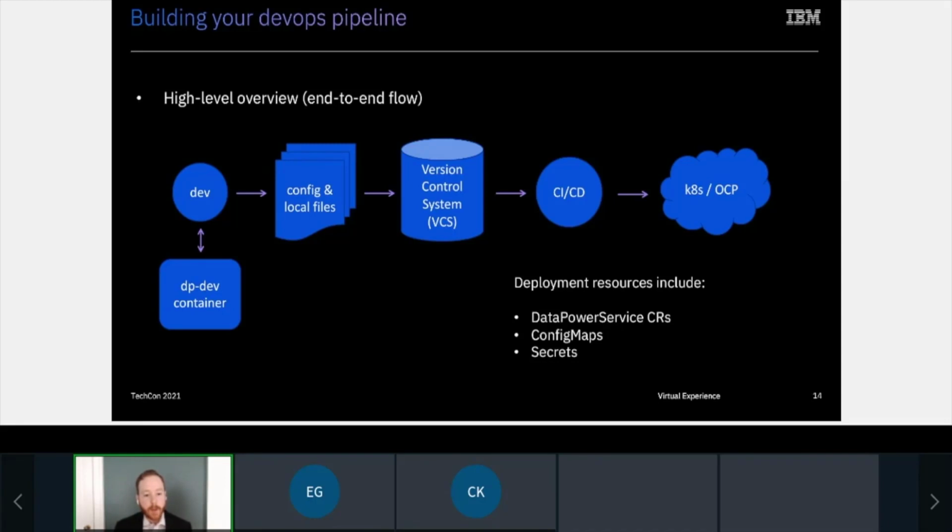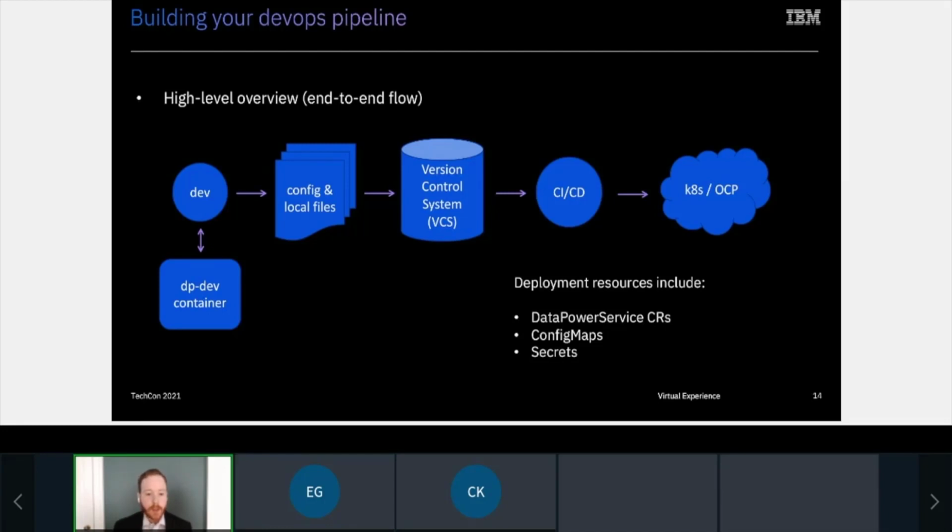The nice thing about having your working directory that you're running your container in version controlled is that when you commit changes in your version control system, and then you go back into your container and deploy another service or make a change back in your version control system, such as using Git, you can run a Git diff and see that there's a new multi-protocol gateway added, or I changed the port of this frontside handler. And it's very easy to see in that CFG because they are just flat files stored in this version control system.